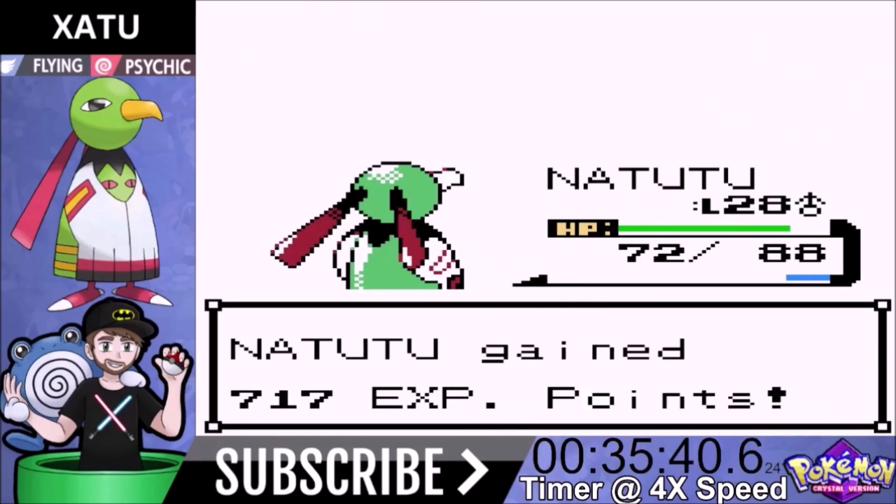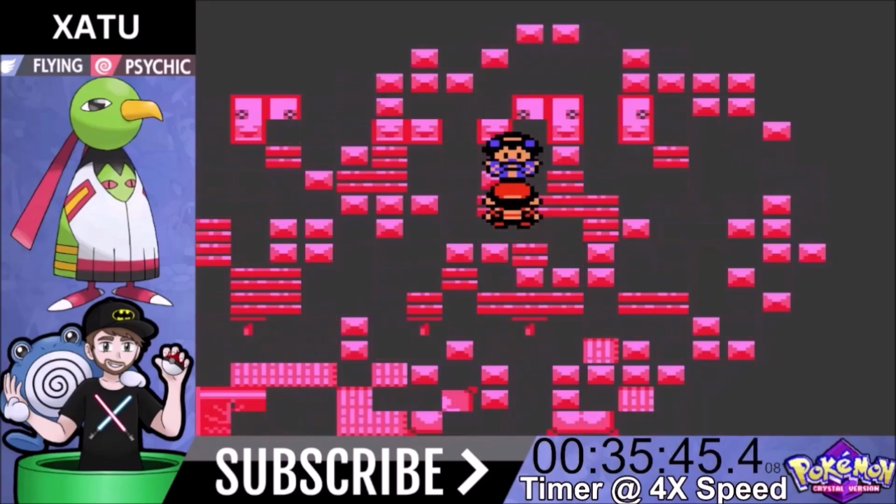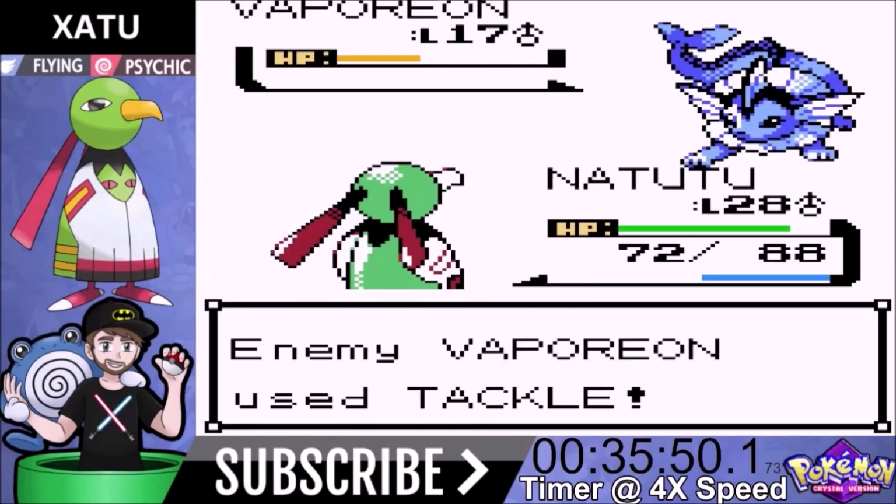So we're wrapping up the Kimono Girls. We beat the final. No, actually we didn't. We have one more, Vaporeon. So we're going to wrap this up. We're going to get Surf with this. Not really important to this Pokemon to get Surf, but it is important to get it nonetheless.